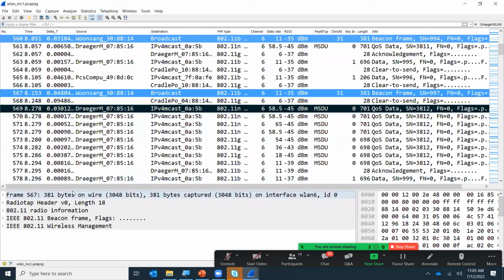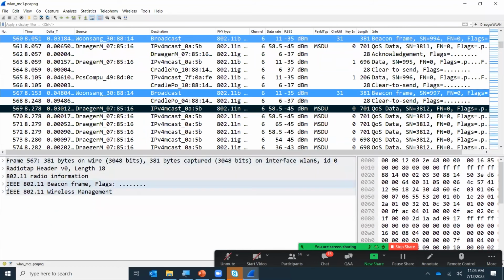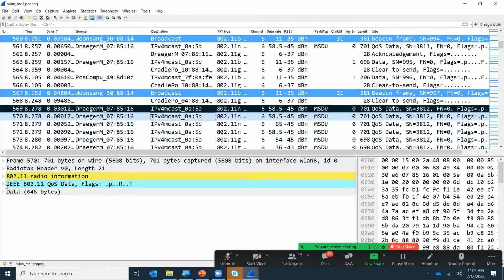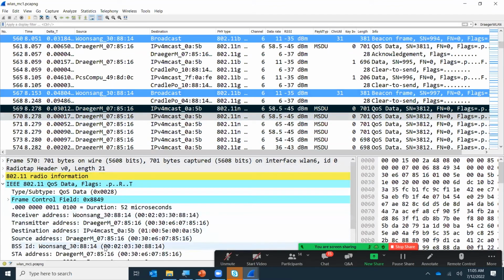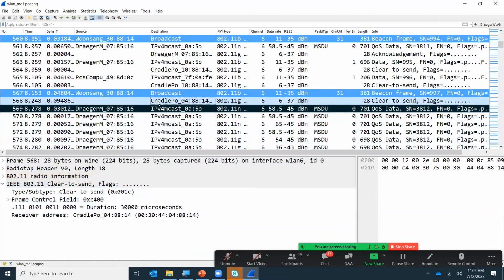Look at my BSSID. So I'll open up my frame and I'll look at the header, BSSID. Again, this has been sanitized. Down at the bottom, it's 8814. And here, that's Woonsong saying 8814, you know, simple hex change. And this is Cradle Point 8814. Huh. The last two octets match. Have a look at these signal strengths. That's about the same as my AP.